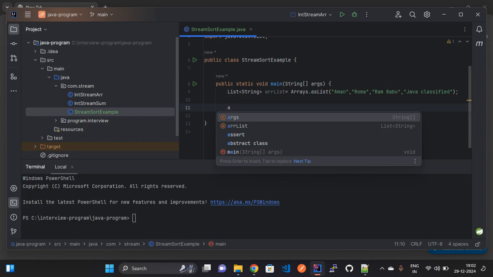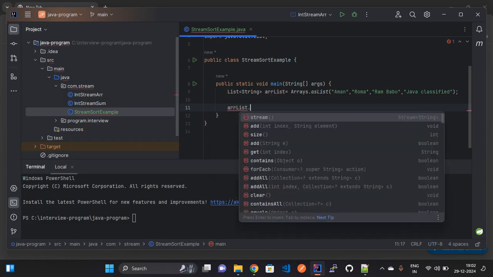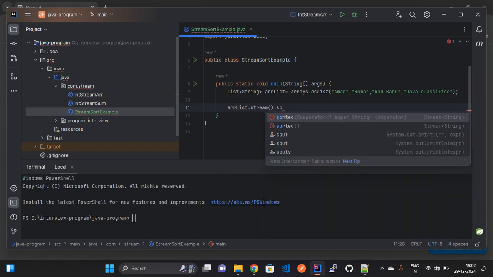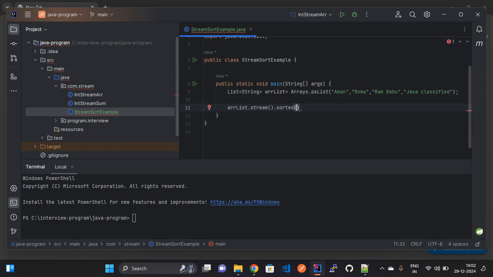So defining arrayList.stream().sorted(), the method used for sorting purposes.